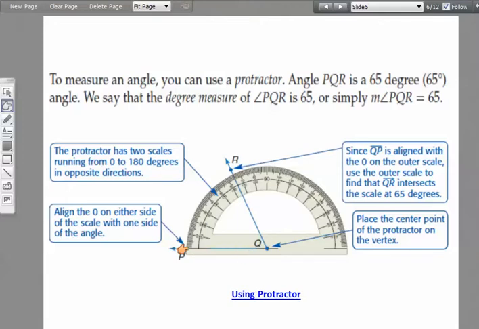There's always a line going across the bottom of a protractor, and you're going to align that with one of the sides of your angle. See how they've got it all lined up right here? And then wherever this side is pointing and wherever it's crossing, sometimes you may have to extend your angle to see where it's going to cross. You can't see these numbers very well on this protractor, but it is crossing 65 on the outside.